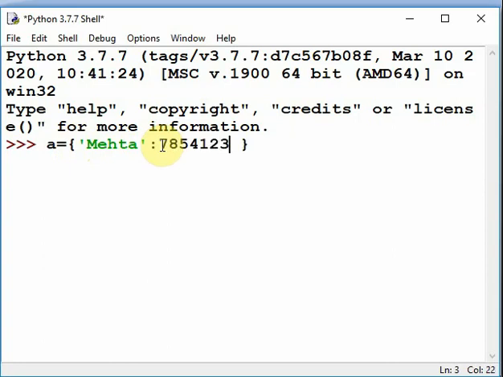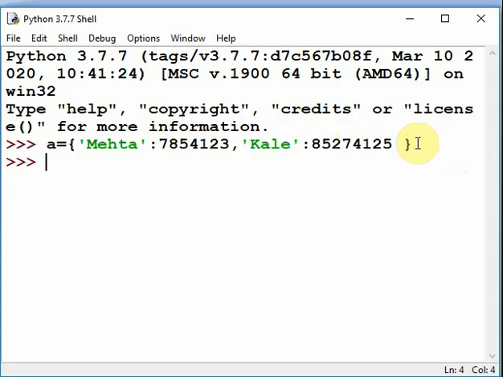The next key value pair is this person and his mobile number. After colon, give the mobile number. Okay.